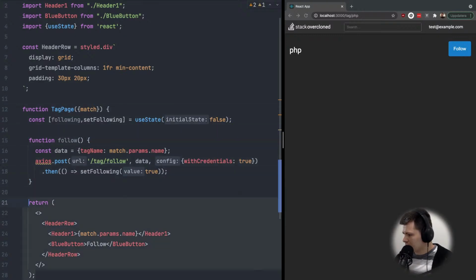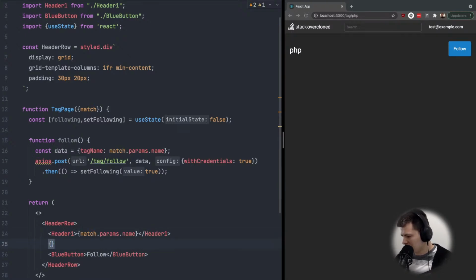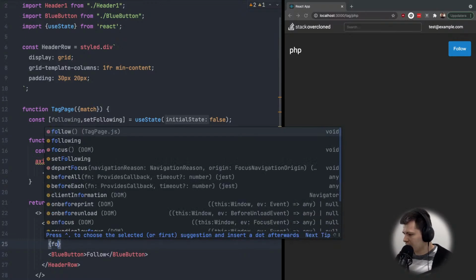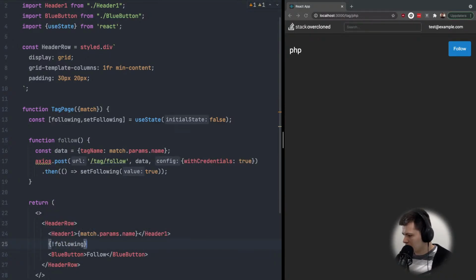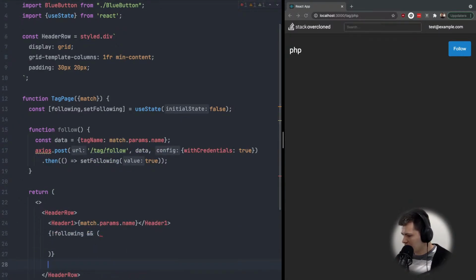All right. And in here we will show this button only if you are not following. So following, not following. So that's why an exclamation mark, and we put this button in here.